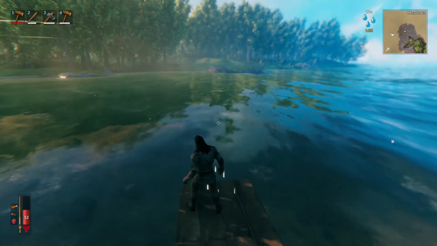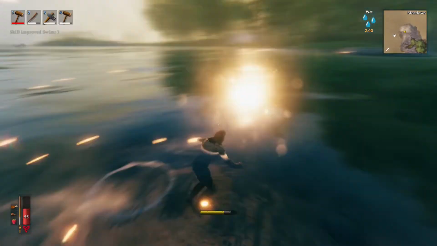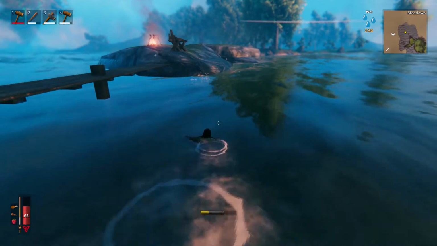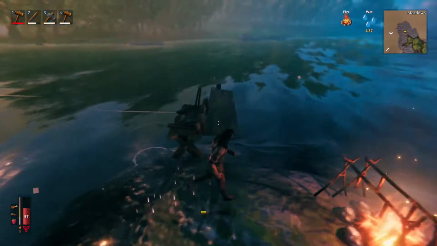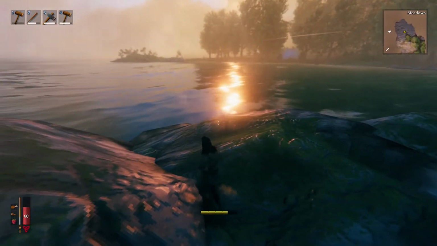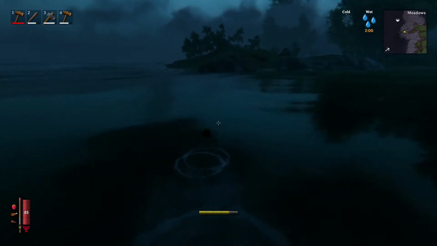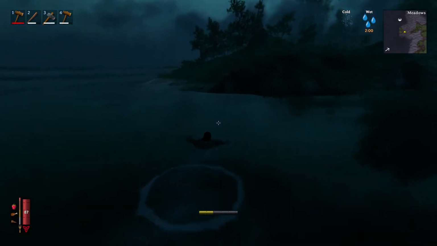So I build the dock as far out as I can, and I eat as much food as I can, and I try. Halfway through, I realize that I'm not going to make it, and so I head back. I could either make a raft or try this other peninsula, and I decided to try the other peninsula and see if I could reach at least close enough to swim it, which I was able to do.